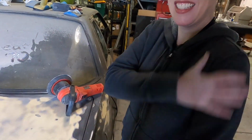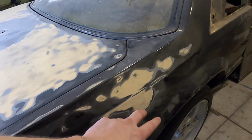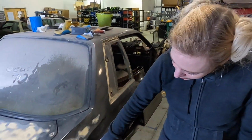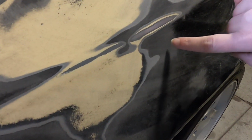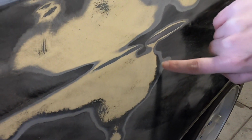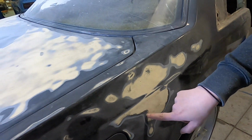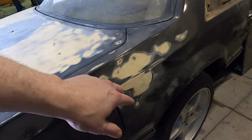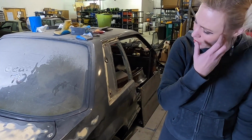Yeah, and you also got started on this side. We're gonna show this. Pretty cool. Now, what I didn't realize is the car was painted tan first. Ended up going down a little bit too far, but it's okay. If you see right here, this black is actually the factory black. So this is the black on top, this is the primer, this is the factory black, and then this is the tan that's up underneath. I didn't realize this factory black was pretty thin. It scratched off really fast, so I couldn't tell the difference with the glasses on and all the gear. You were thinking it went down a little further, but when you revealed this, you realized that's probably too far, right? Right, yeah. That's when you asked. I was like, why do I still find tan?